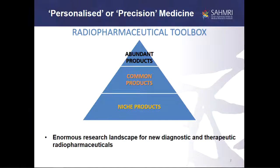Over the last few years there's been a drive towards a personalised or precision-type medicine approach, and for radiopharmaceuticals, this really means having available to the physician a toolbox of many different diagnostic and therapeutic products so that the patient's management can be tailored for their disease type. In Jason's first presentation on Friday, he presented an excellent slide where from one solid tumour there were nine genetic profiles that could be elucidated.